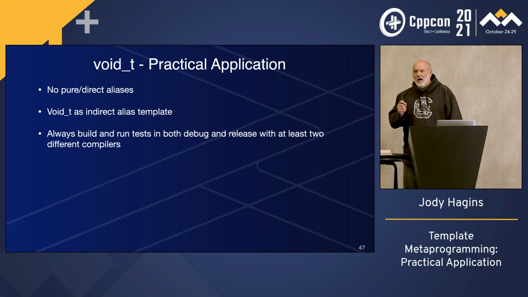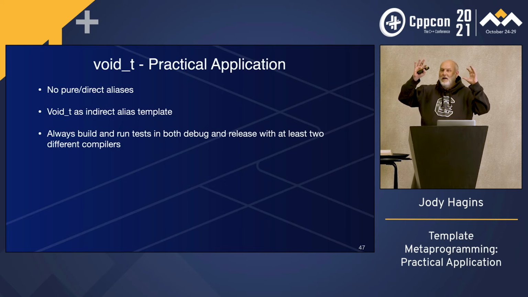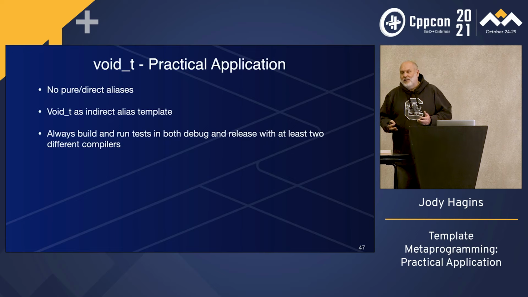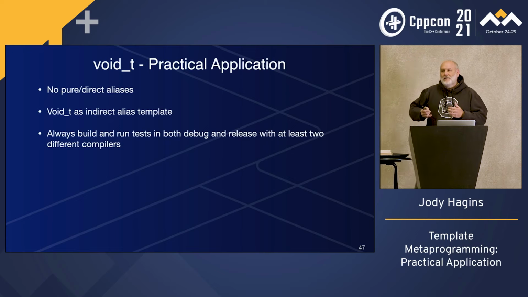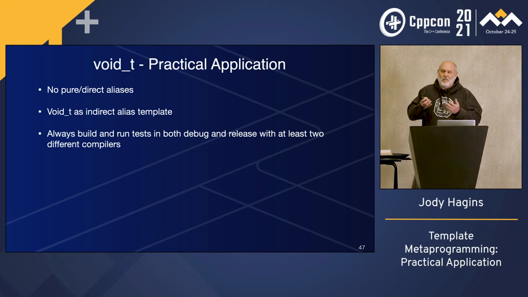However, remember that the concepts still have to be implemented, and concepts are just a compile time Boolean expression, right? So a lot of times what you're trying to do is ask, is this a valid construct? And I think we still need something like void_t or something else to tell us if some of these constructs are actually valid at certain times.